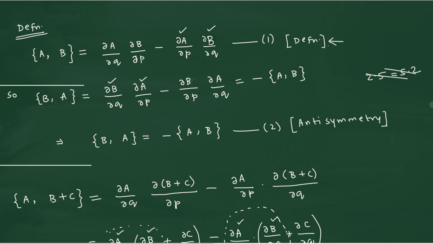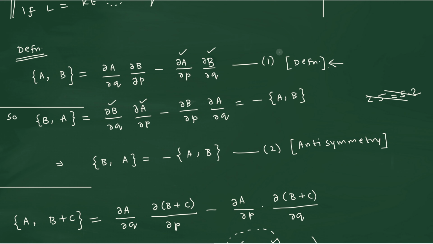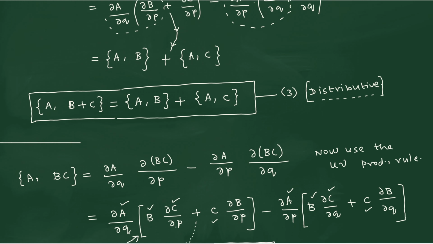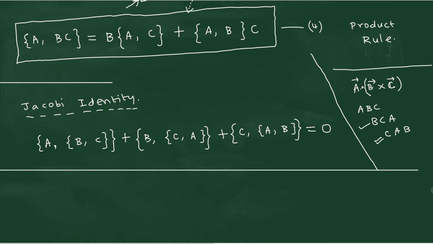See, in the definition, this is the definition. Here you have a minus sign. So that's why I told you already, the minus sign is coming here from Hamilton's equation of motion. From there only the minus is coming here. I told you that particular minus sign is very crucial and very important, and this is the one which is giving all these properties: the anti-symmetric property, the Jacobi property, etc. These are because of this minus sign.